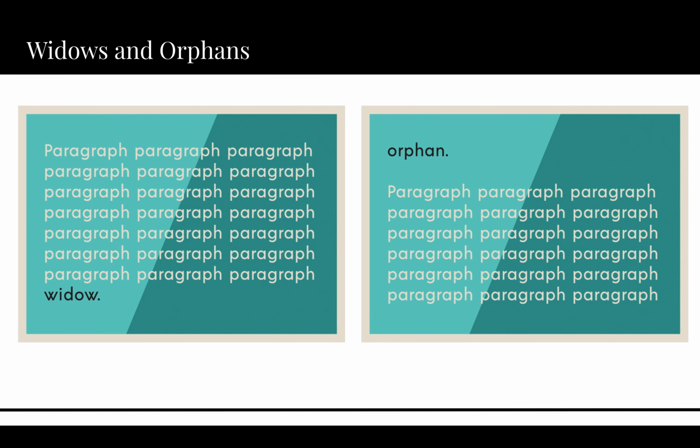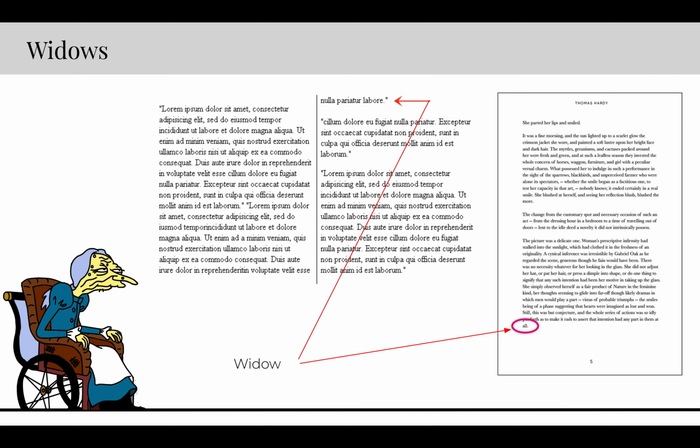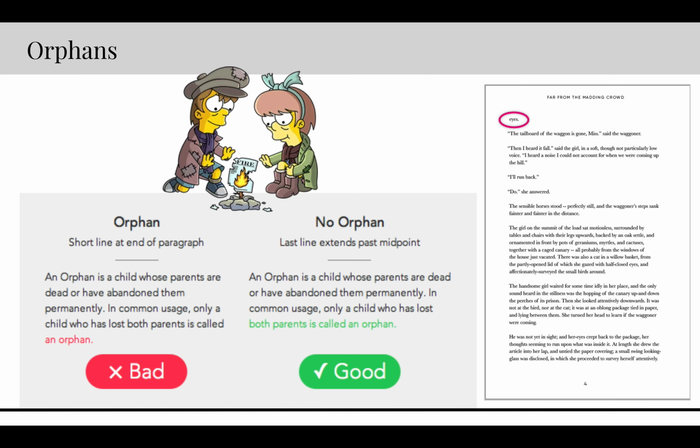All right, widows and orphans. A widow is a lone word or short group of words that appears at the bottom of a paragraph, column, or page. It tends to make long sections of text look unbalanced and messy, as well as leaving too much excess white space at the end of a page. It can also be a paragraph-ending line that falls at the beginning of the following page or column and separated from the rest of the text.